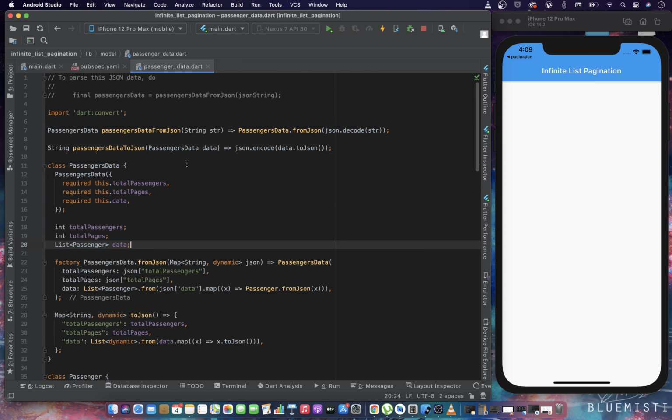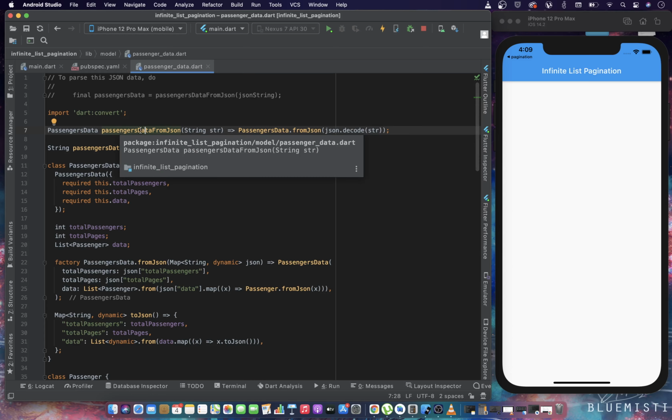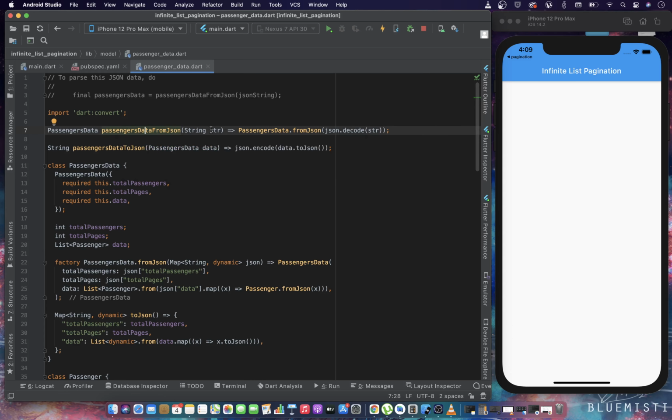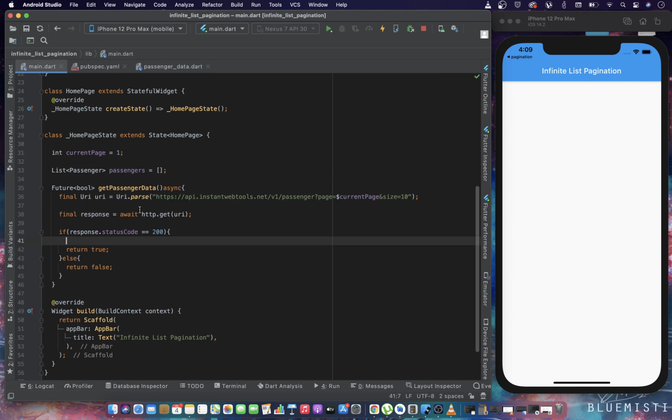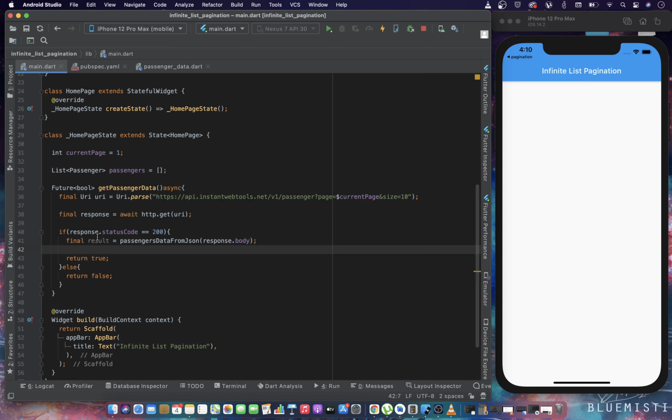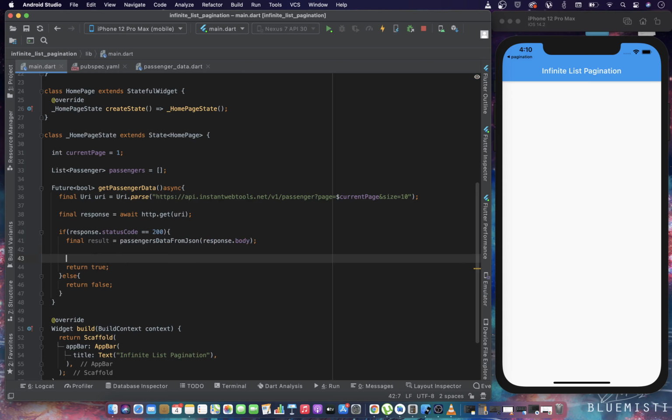And how can I do it? This generated code actually provides some functions. You can use this function passengerDataFromJson, which takes the string and converts it into the passenger data. So you can say final result equals passengerDataFromJson, and simply pass here response.body. It will give you back the result as passenger data.